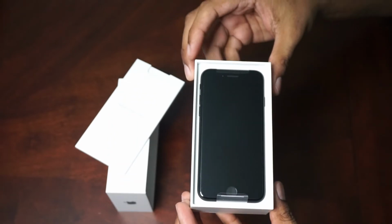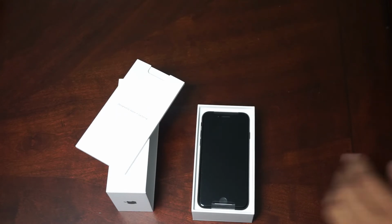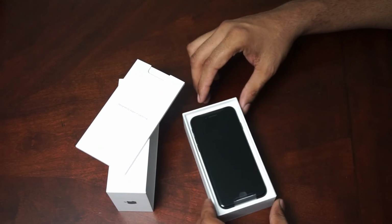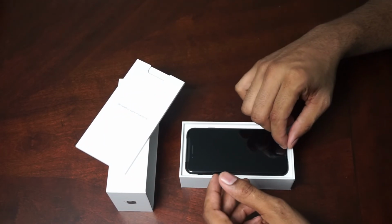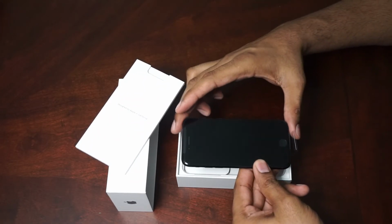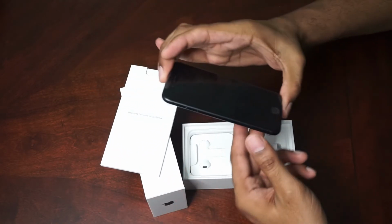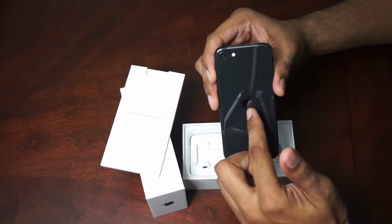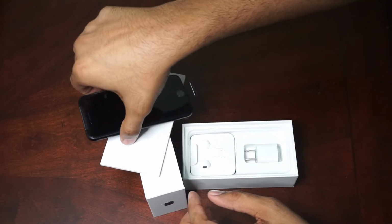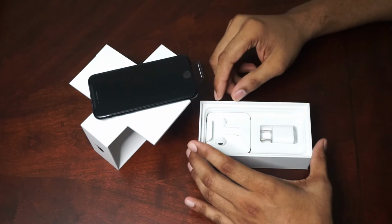2020 version. Apple doesn't call this the iPhone SE second edition or iPhone SE 2 or anything like that, they just call it the iPhone SE. And so here we have the newest version of the iPhone SE. Now, I do have big hands, but again, I like the smaller size on a phone. So I'm just going to put it down right here. They did remove the iPhone name, so they just have the logo back here. I'll try not to get too much glare on it. So there we have it, the iPhone SE 2020 version.